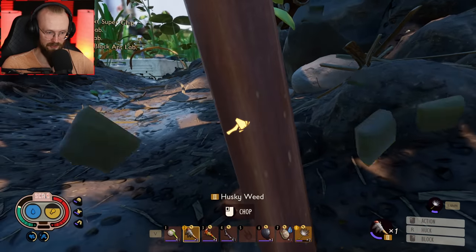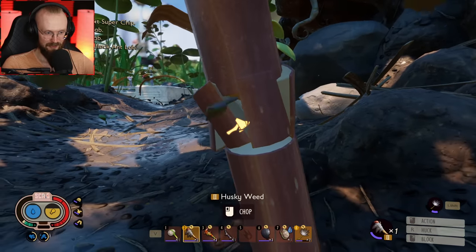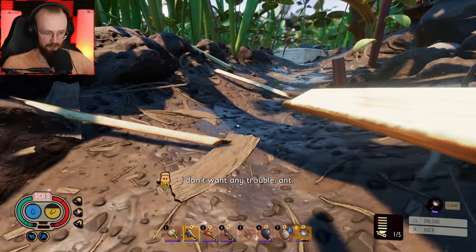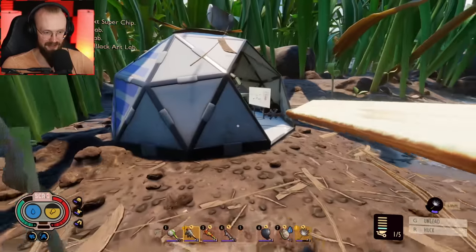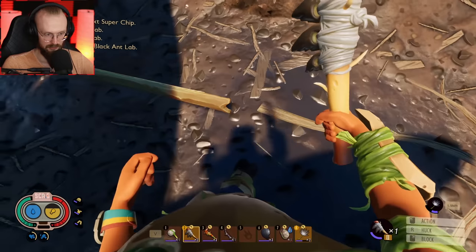Because there we go. Husky weed. It was level 2. So we can chop this thing down. Easy peasy. And let's analyze those new things. What is that? Weed stem. That is just a simple weed stem. It is nothing new. I already know this weed stem, but why was it level 2? Does it drop something else? Like, there's nothing to analyze. I have it. Nothing. I just don't get it.